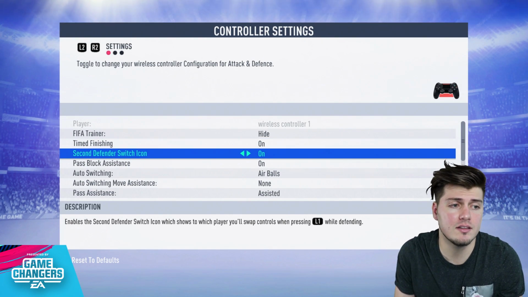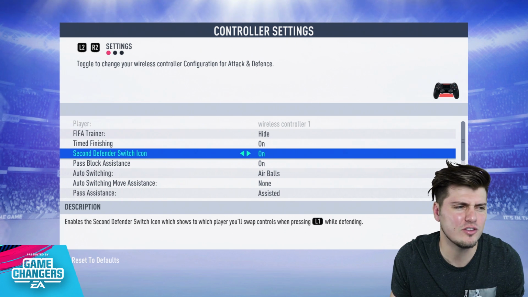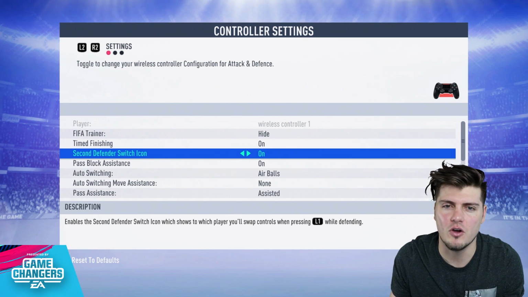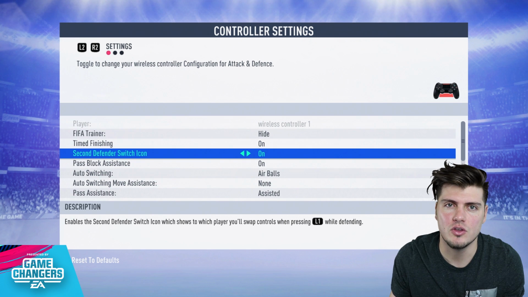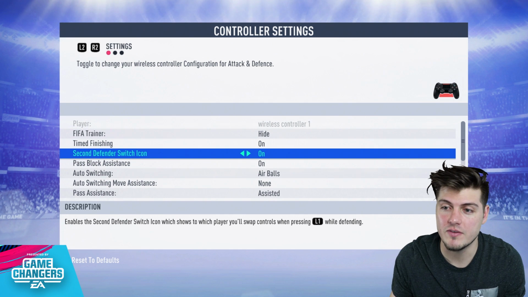Now with the FIFA trainer, unless you are specifically trying to learn something, hide that. I don't think you can turn it off now. You can only hide it. There's no reason to have it on unless you need that information. Otherwise, it's going to be a headache. It's going to get in the way. It's annoying.